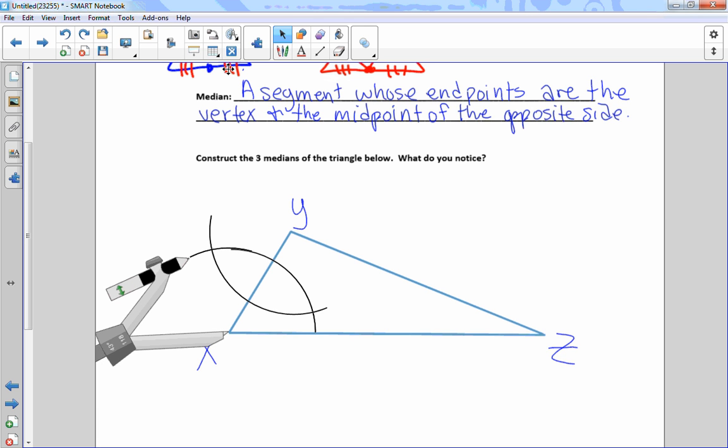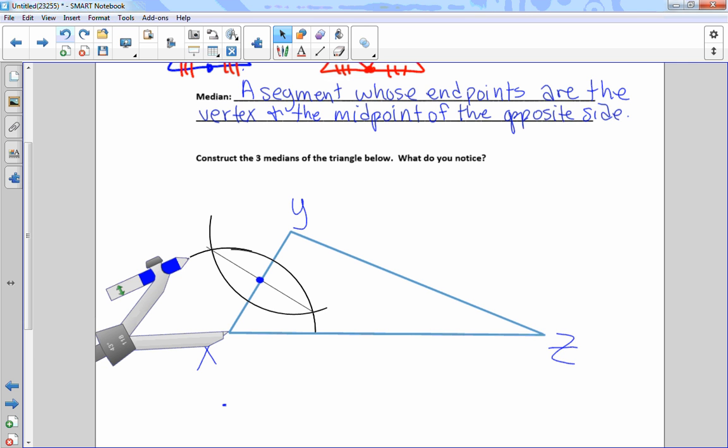Okay, now just know if you have a ruler, you don't need to draw a line. I'm going to draw a line because I don't have a ruler on my smartboard. Let's try a line tool. But just line up your ruler, and all you have to do is make a little tick mark where they actually intersect. That's the point we need. But I'm going to do it on the smartboard, so you can't be as precise. Right there. Okay?